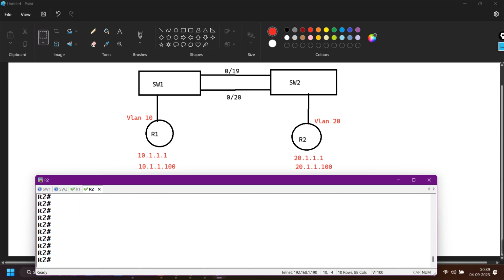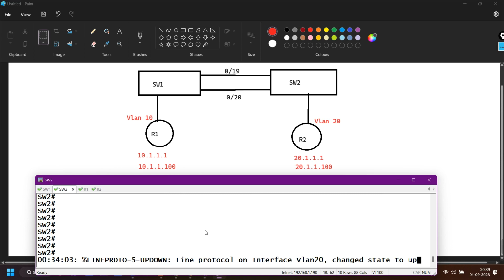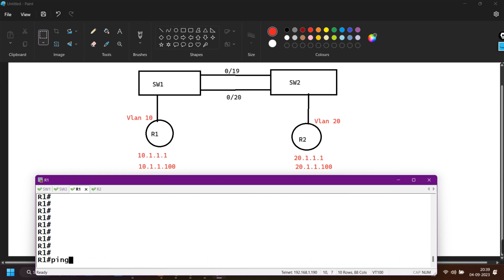Now how are router 1 and router 2 going to ping each other? If I ping, let's say, router 2 from router number 1, ping 20.1.1.1, on which device will traffic drop? What will happen when I ping this IP address?